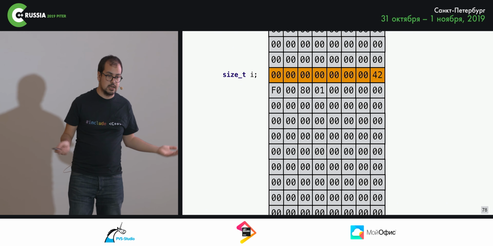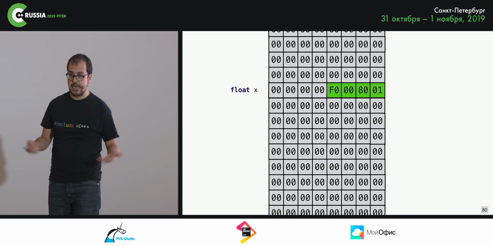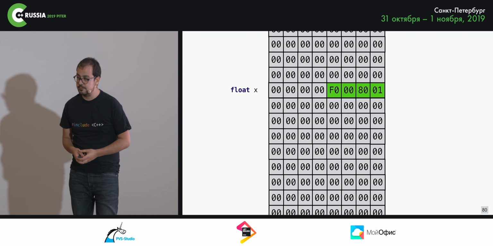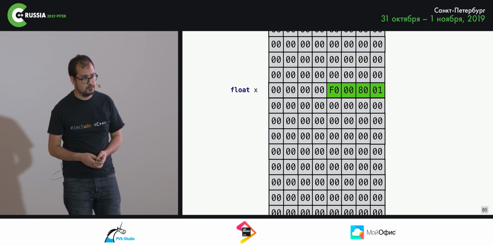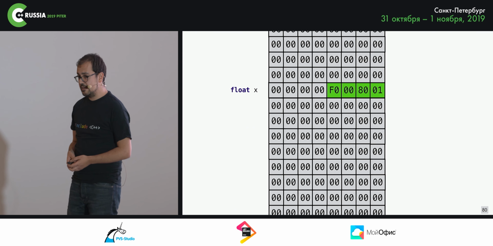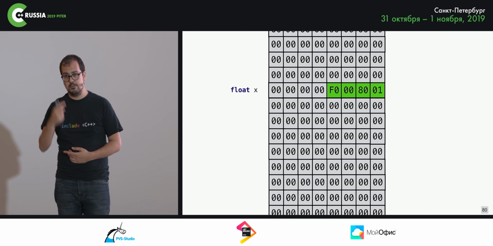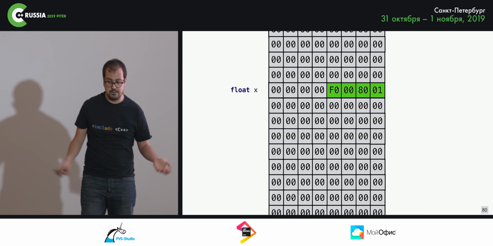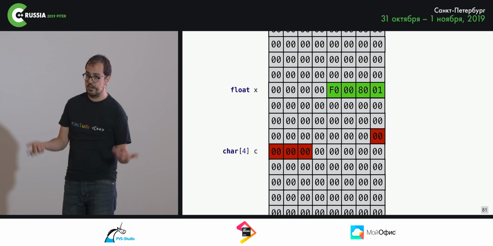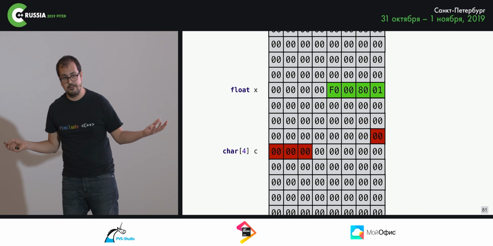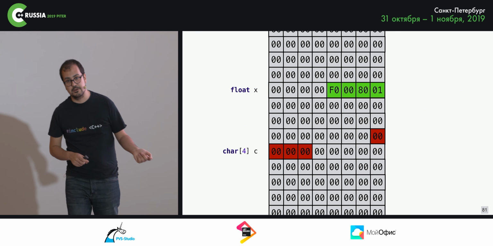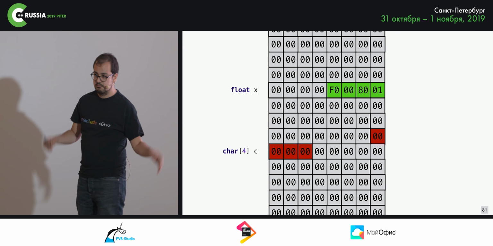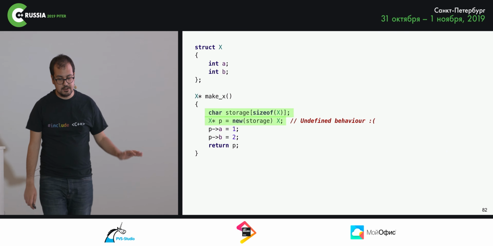Same with a 4-byte object like a float. A float can live here, it can live here, it cannot live anywhere in between, okay? This is what alignment requirement means. Now, if you look at an array of 4 chars or 4 bytes, they have the same size, but a single char is only 1 byte. So chars don't have an alignment requirement. They can live anywhere, so arrays of chars can also live anywhere. An array of 4 chars can live at an address like this. That's totally fine for chars. It's not fine for a float. So if you create an array of char like this, and then you try to placement new your float into that, you get UB. You can't do that.